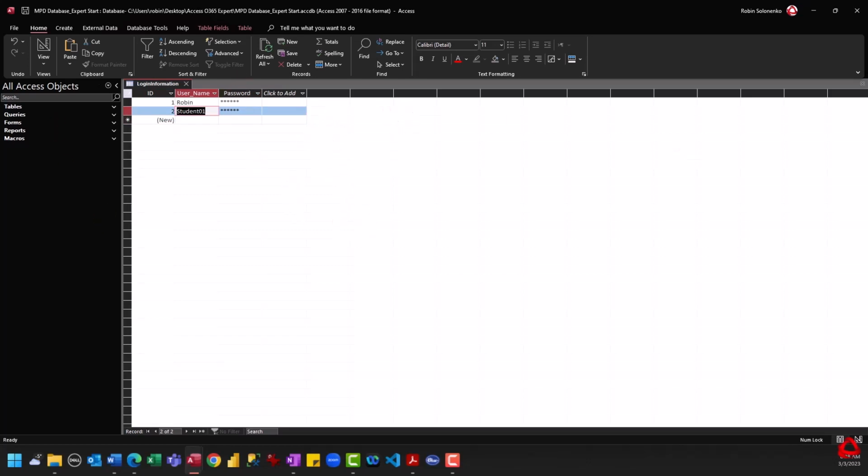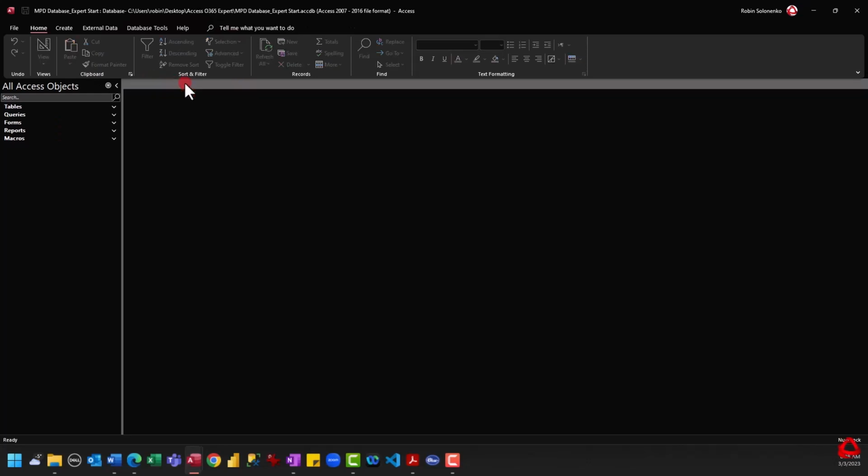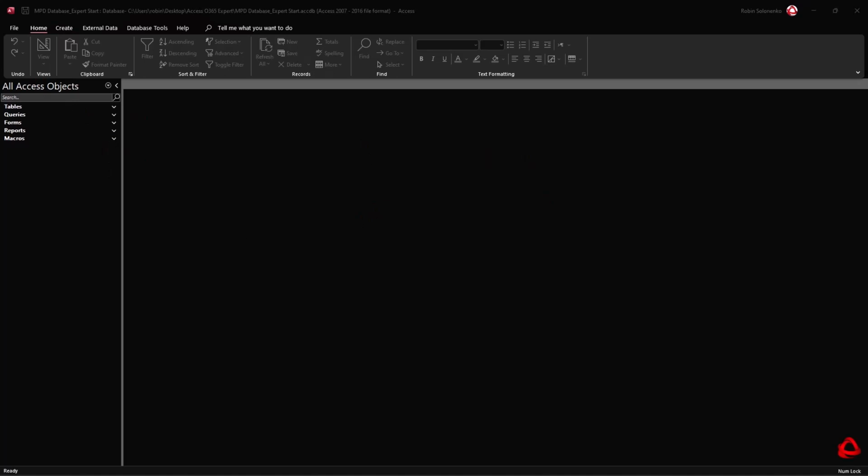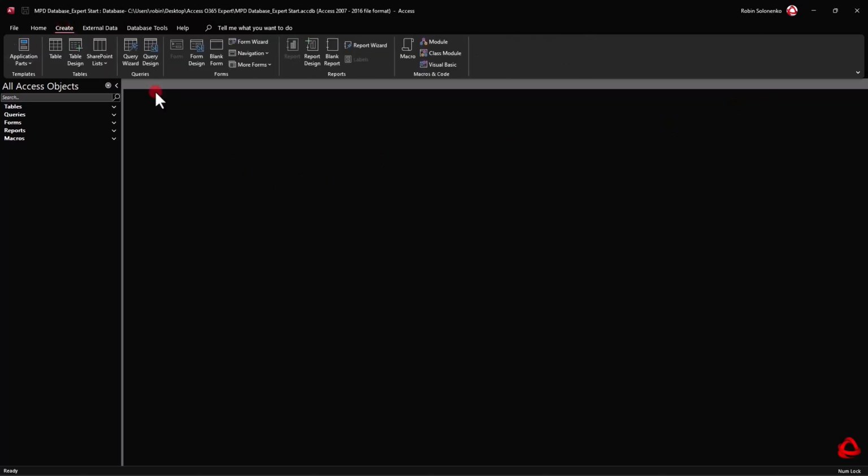Pretty straightforward there, nothing too hard. Okay, close that out. Now we need to create a form that will access that information. So let's create a modal dialog form, but this time we're going to create it a little bit differently. We've been having you create a form through your form design or form wizard and making it modal and dialog or pop-up. Now let's do this one here.